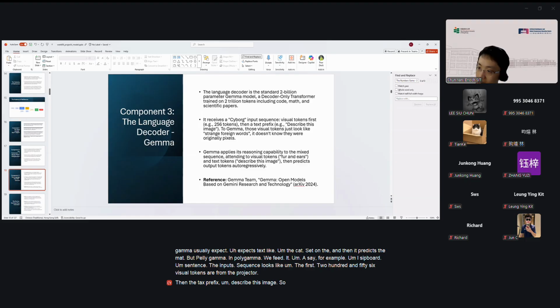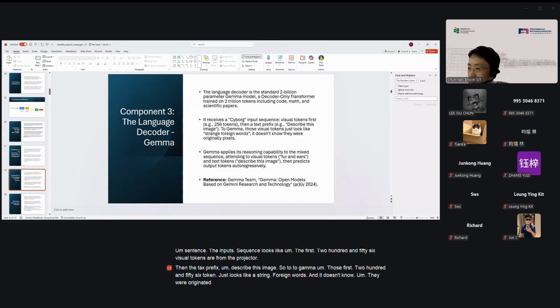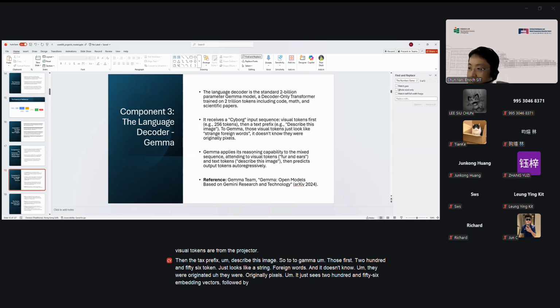To Gemma, those first 256 tokens just look like a string of foreign words, and it does not know they were originally pixels. It just sees 256 embedding vectors followed by English text.